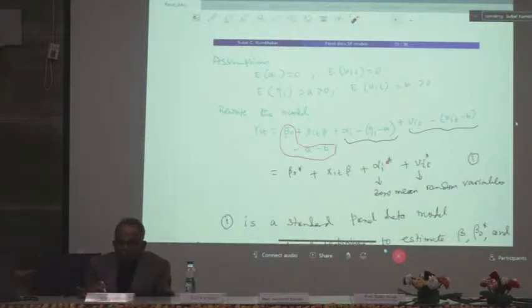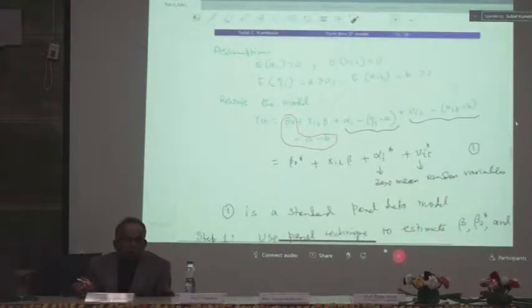Right? So now if you look at it, it is just like a standard panel model, right? Panel regression. You have individual effects and you have the random term. So the estimation of this model is simple. You just go to panel data regression, and this can be done even in EViews. So what you do is you estimate beta, and beta 0 star if you want. And when you do this in panel regression, it doesn't matter whether you use Stata or EViews or some other software.